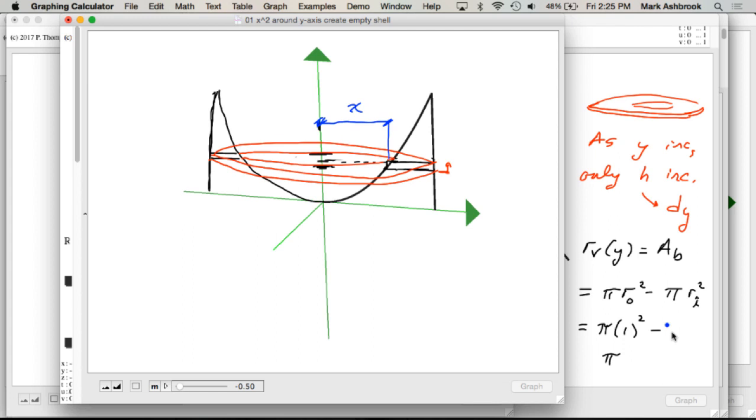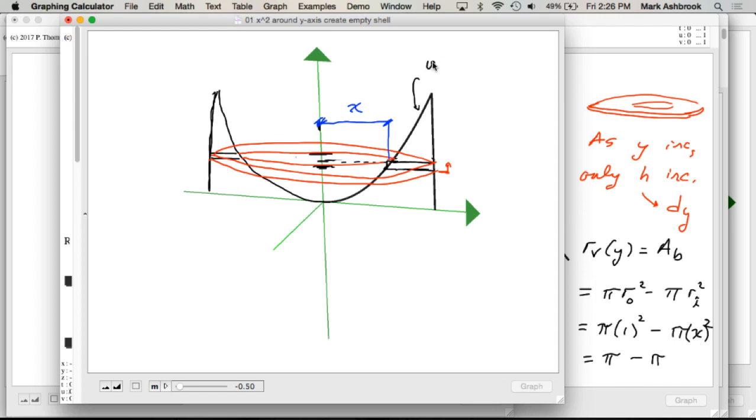But, so we can write that. Let's write that. Pi x squared. And so now our first term is just pi. But we need this rate function in terms of y. So we need x squared in terms of y for this thing right here. Or x, so let's just focus on x. So we're going to square it because it's the radius squared. But what is x in terms of y?